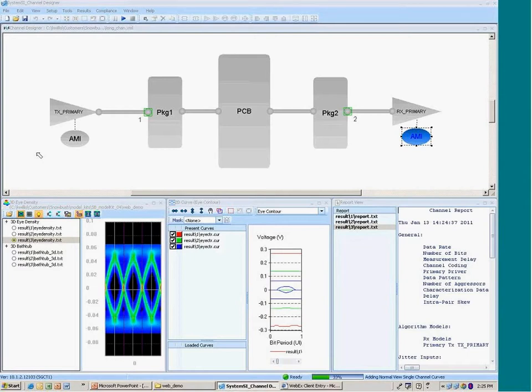As we work to get this incorporated as part of the IBIS AMI standard, the goal is to make that part of the standard so that all IP suppliers that have back channel capability will have the means by which to enable the back channel to work.